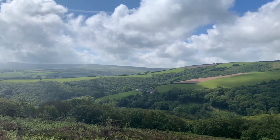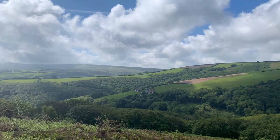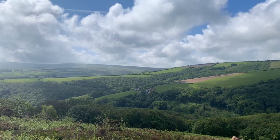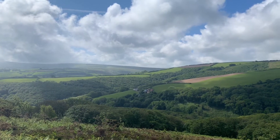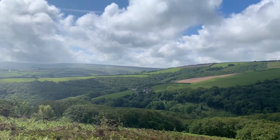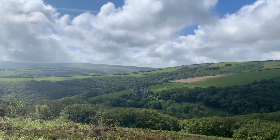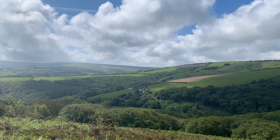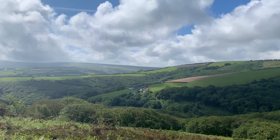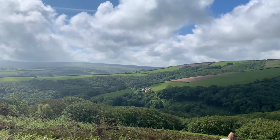A long time ago, this was the postal route. They built these stations every certain miles — every 20 or 30 miles — where a horse was supposed to travel that amount per day. That's the place they would chain the horses, so here there would be a new horse ready to take the post. The previous horse, which had been carrying the post, would stop here, and the person carrying the post would hand it to the next person, who would then travel further on.